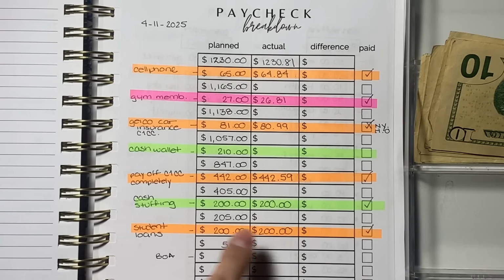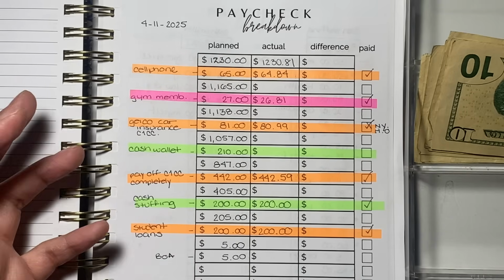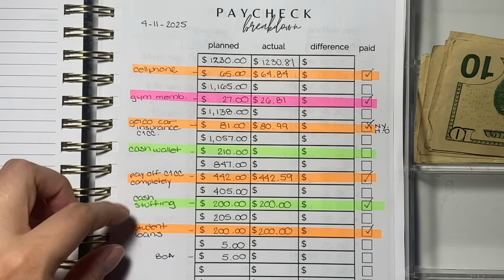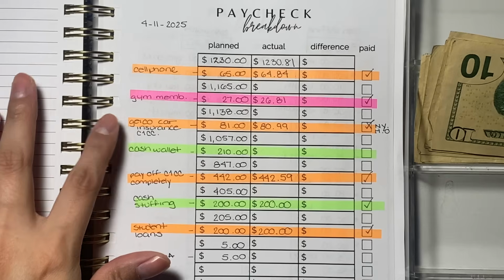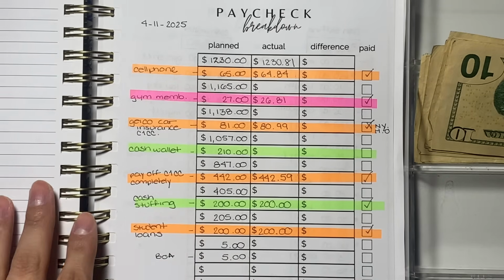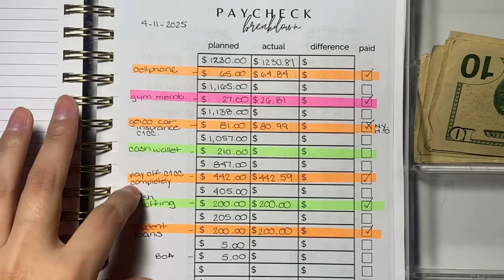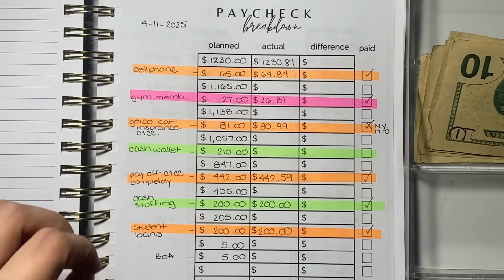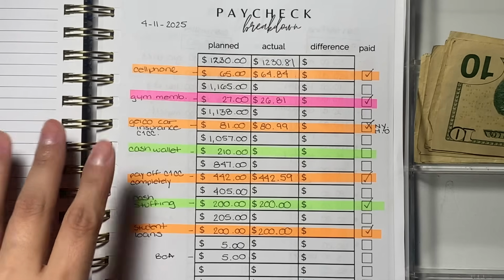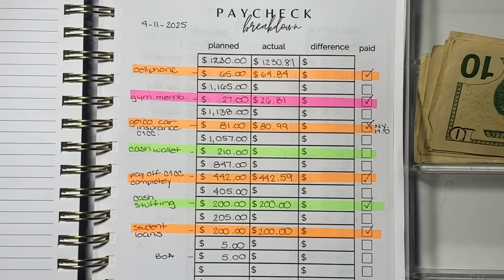So I like to color code it. The green ones are physical cash that I'm taking out, and the orange ones signify moves that are being done internally, or actually things that need to stay within my Bank of America debit card. This was actually a transfer. I hope it makes sense.